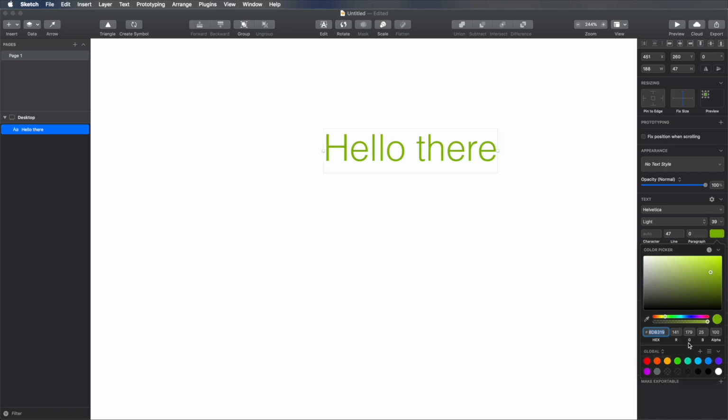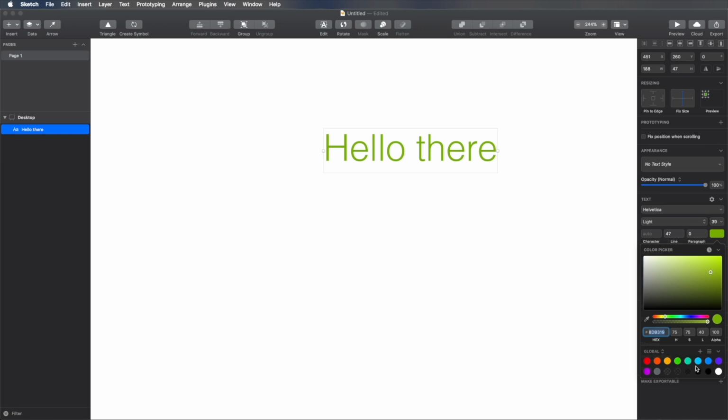Now you can hover this RGB value, hit this little drop-down icon, and you can choose from another color format like HSB, which is hue, saturation, brightness, or HSL, which is hue, saturation, luminescence. So that's pretty handy.